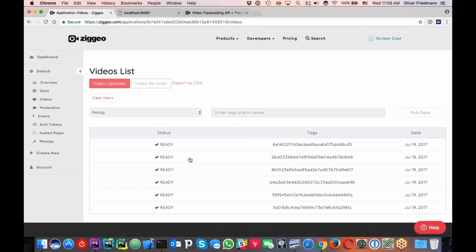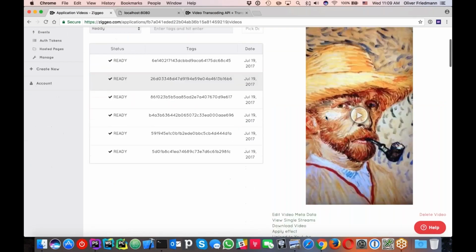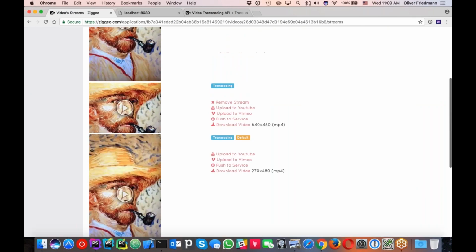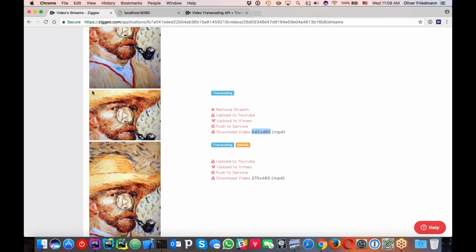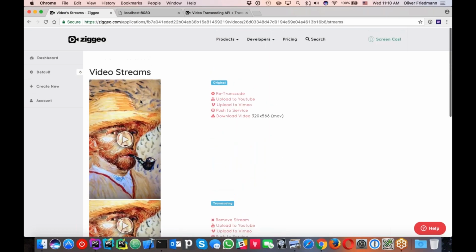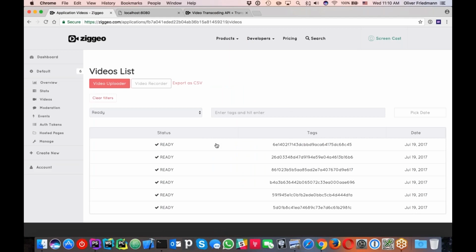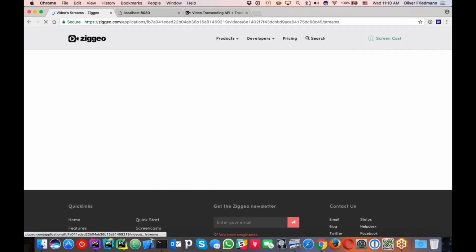All right, so let's have a look at the portrait mode video first. Let's have a look at the single streams. And now, if you remember, this was actually the target resolution that we specified, 640 by 480. And you can see now, since we selected to crop it, that the top part and the bottom part of the video is basically missing. So this is really now the video file that has exactly the resolution as well as aspect ratio that we were looking for.